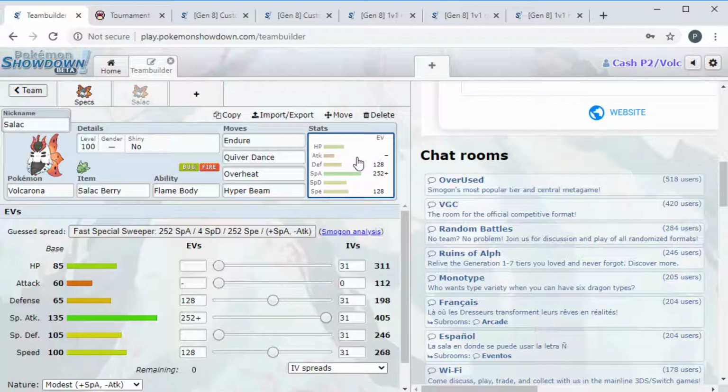This set is running kind of the opposite. We can afford to go modest here, because we're going to be getting the speed boost from our Berry plus Quiver Dance. So you've got this 128 speed. Once you get the Salac Berry, obviously you're going to get half of that, so 134, which will put you at 402 speed. Which is just faster than a lot of things in the meta. It makes you really quick.